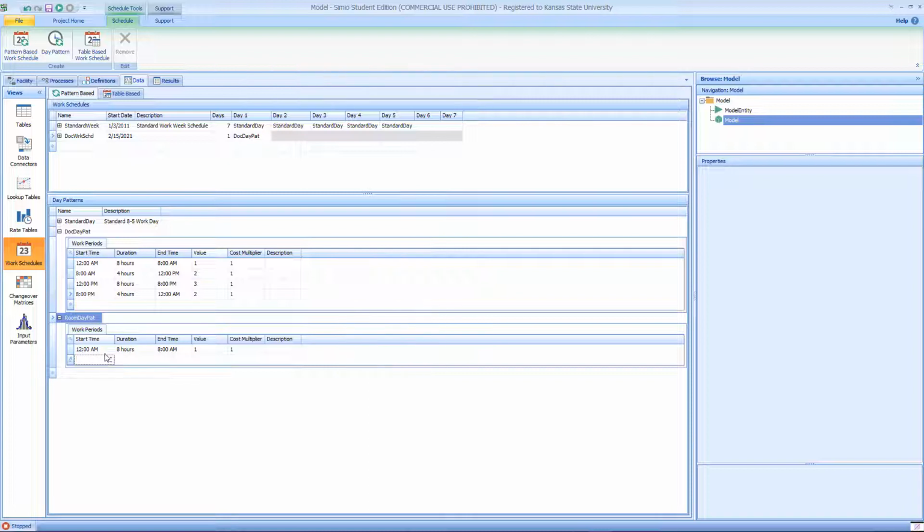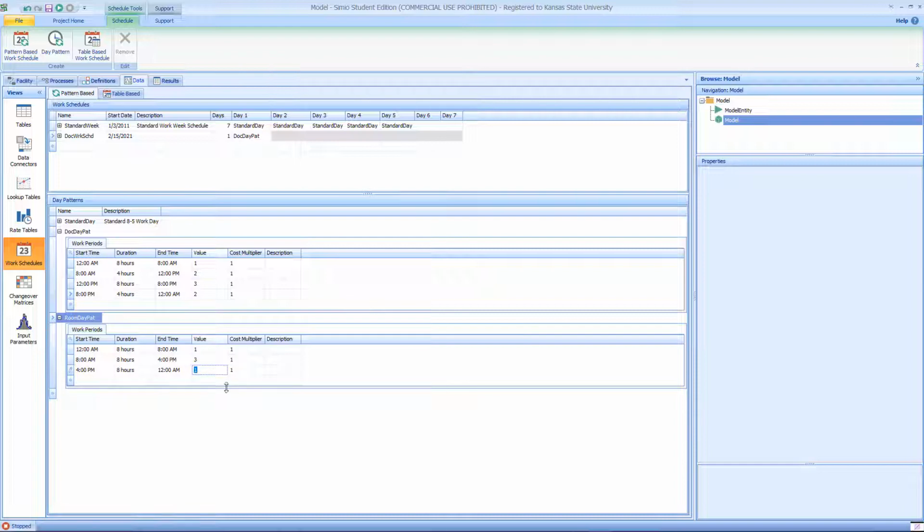From 8 a.m. for another 8 hours, I have 3 beds. And from 4 p.m. for another 8 hours, I have 2 beds. Everybody okay? So here I have the room schedule. And it's only 1 day pattern for the entire simulation process. I have the room patterns over here.